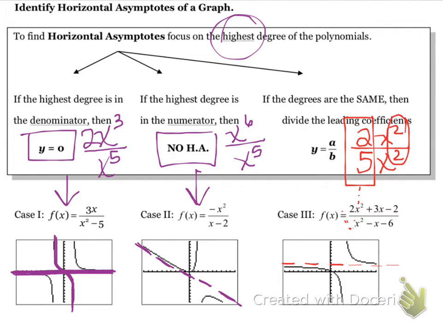Okay, now I want to make sure you understand though that these examples, case 1, 2, and 3, follow these rules. I think I misspoke. This case 3 doesn't have one at 2/5, but let's look at it. If we go to case 1, the highest degree is on the denominator, so we have one at y = 0. No matter what the values are of the numbers, the only time we care about coefficients is for the third case. Again, here, since it's greater on the numerator, we have no horizontal asymptote, and again, I talked about that slant. And then in this case, since they're both quadratic here, you have 2/1. So this red dotted line that I actually drew isn't at 2/5. I want to make sure you know that it's at y = 2 for this case down here.